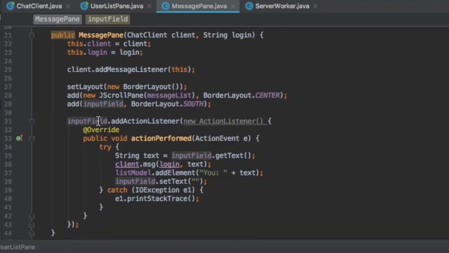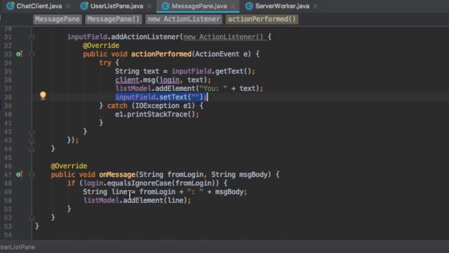When you do send a message, we actually capture that event as an action listener. Right, so when you press enter, this action listener gets called and this actionPerformed gets called, and then from there what we do is we access whatever you typed, and then we send that as a message to the server using the client API, and then we also add your conversation to the list of conversations, and then from there we just set the input field to empty.